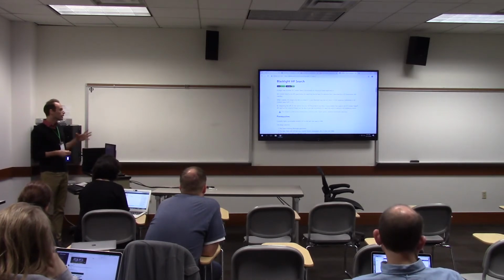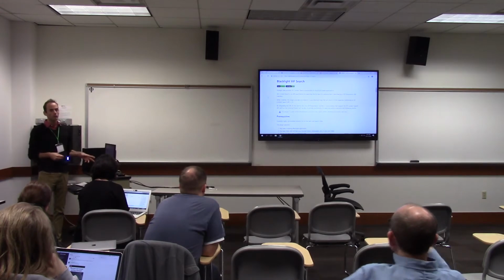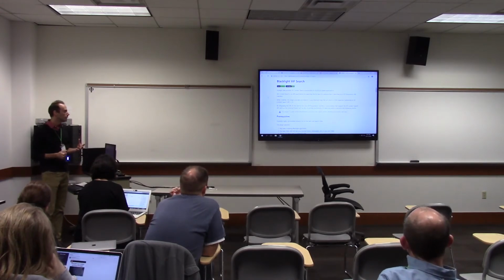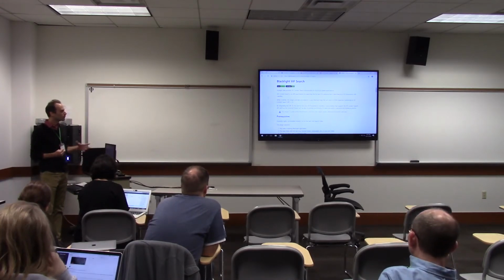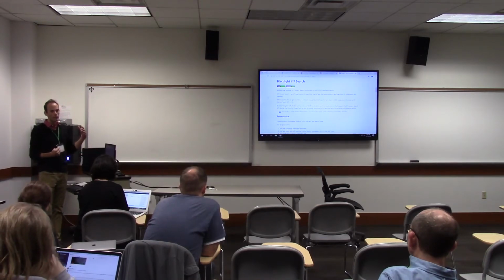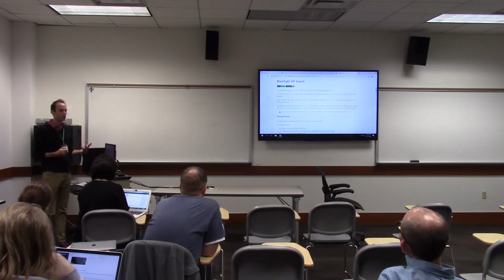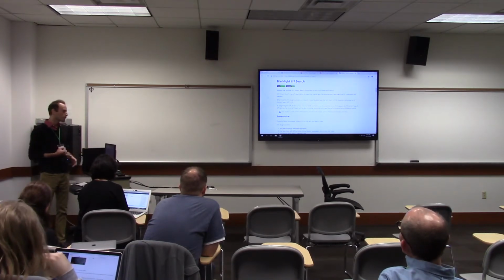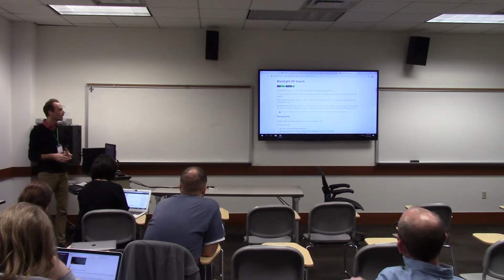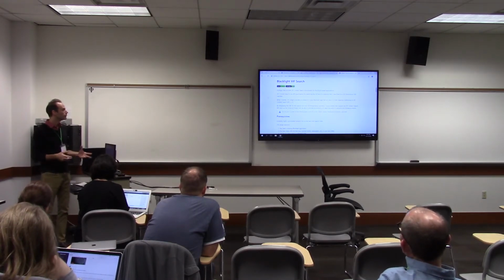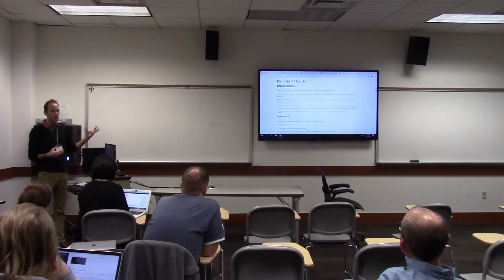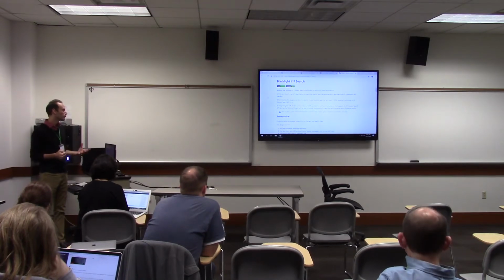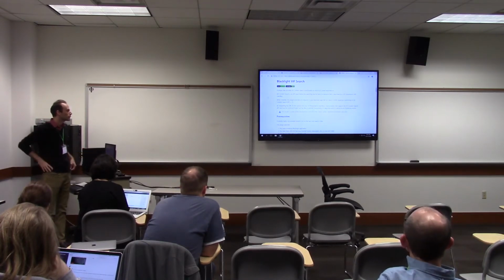IIIF content search is yet another API that is just a standard way of providing a JSON response describing the full text of a document. So if you have images that have text content like book pages or newspaper pages, and you want to provide a way for a viewer client like Universal Viewer to provide a full text search within that text content, then the IIIF content search API is the standard way of doing that.